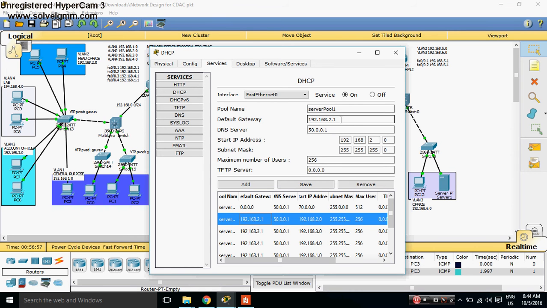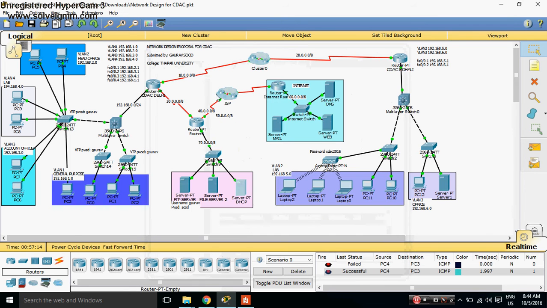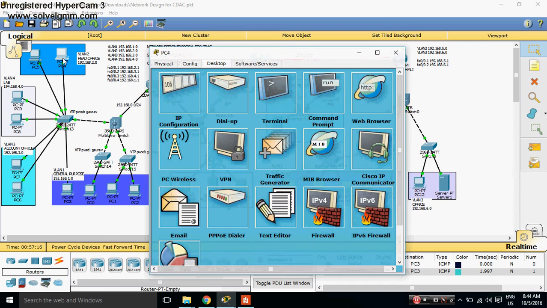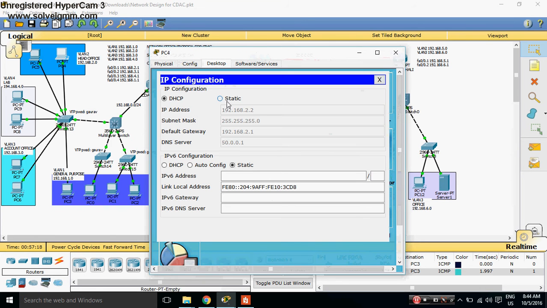Now we enter the default gateway of the VLAN, let's say VLAN 1. You have to enter the IP address, the subnet mask, and the maximum number of users. When you enter and add it, you go to this PC, click on DHCP, and it will fetch an IP address and default gateway from the DHCP server.